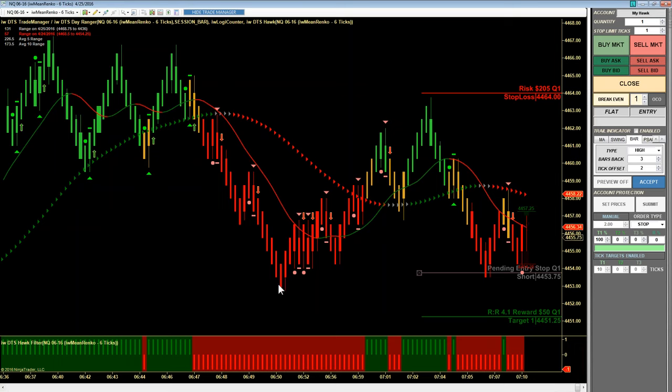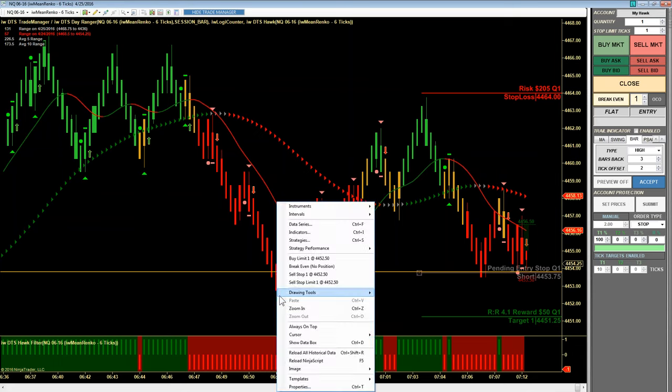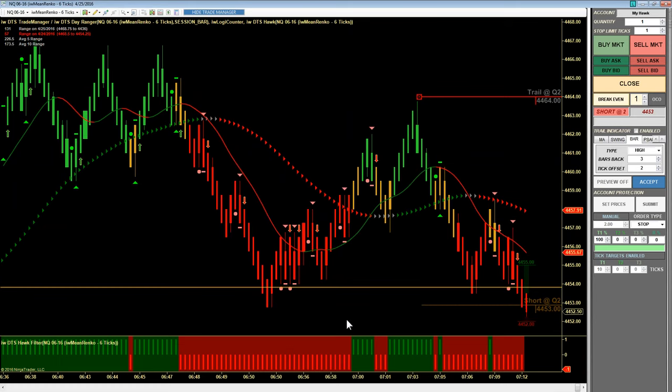Now, a good idea if you're going to try to add to a position by adding a contract here and there is make a note of where your entry point was, because what the trade manager is going to do is start averaging your entries, and you may lose track of where you actually got into the trade in the first place. Alright, so we're going to get a fill there. I can actually set this one up already to short an additional contract right here. Trade manager will make the adjustments on your stops. Okay, so we're short two, and you can see trade manager added the additional contract to our trailing stop.